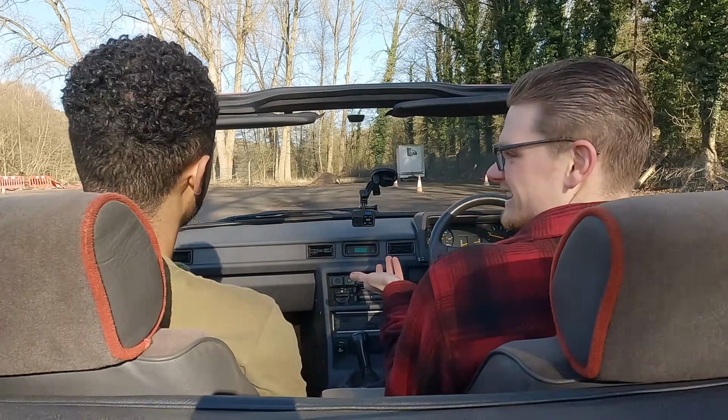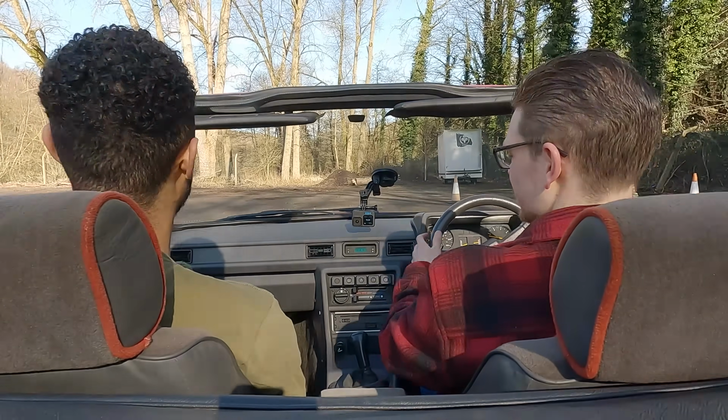Certainly the 1.8 Nissan Turbo version they made, I have never seen one. Let us know below if you've driven one. If you've got one, let's drive it, please. So we're driving this one today at Great British Car Journey here in Derbyshire. This is from the Drive Dad's Car Experience, so you can actually drive this very car if you want to. And we've just been informed they actually have another one.